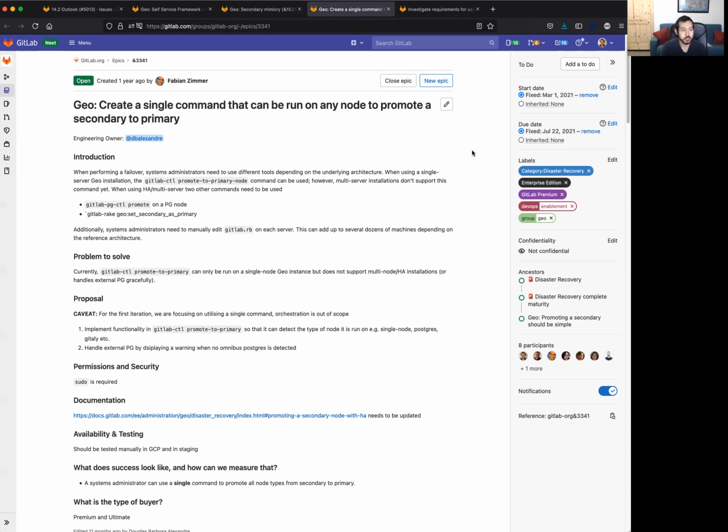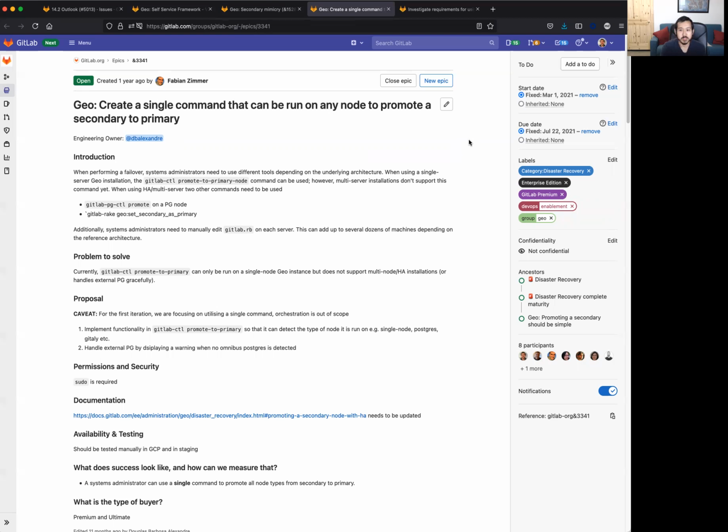Next, we're going to be working on a single command that can be run on any node to promote a secondary to a primary. Currently, failing over requires updating configuration and running commands on each node. This can be pretty time-consuming for large environments, and it's possible to script the existing process, but it can still be pretty complex.